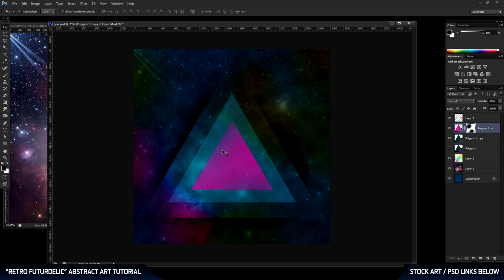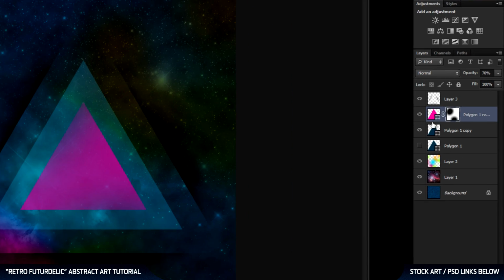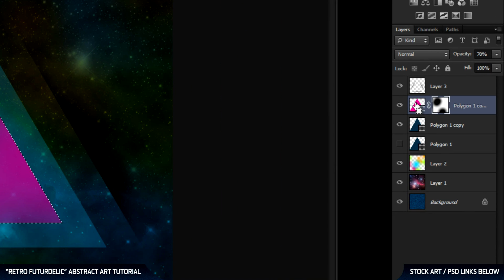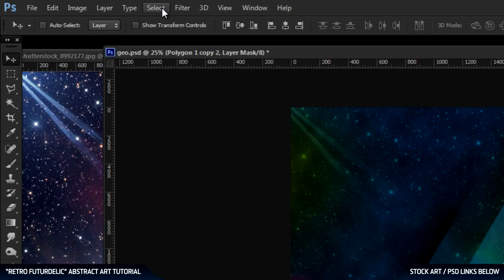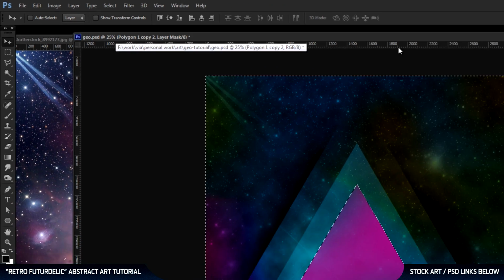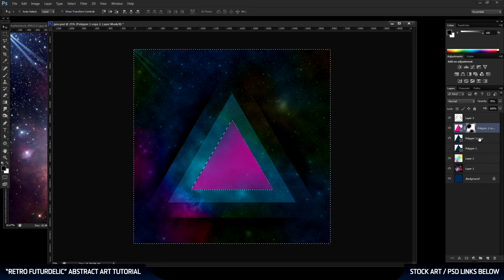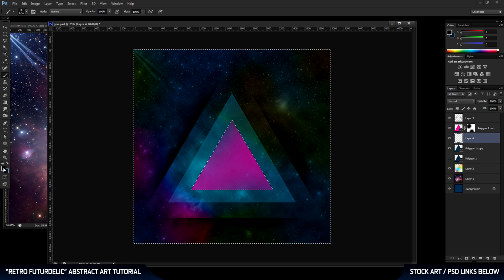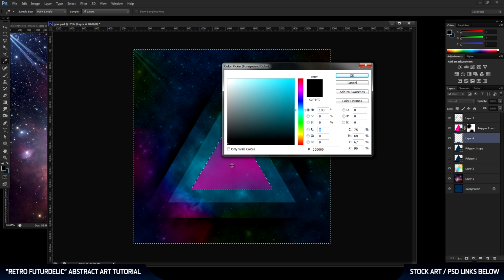Now let's create kind of an outer glow for this triangle. So remember, hold Control and select the triangle thumbnail. Select inverse. Let's create a new layer below your magenta triangle. And again, with your paintbrush tool, let's take a color swatch of kind of this pink here and maybe get a little bit of a brighter version.